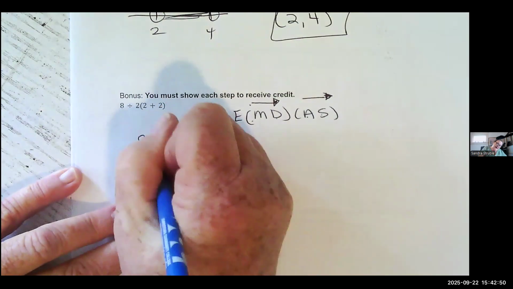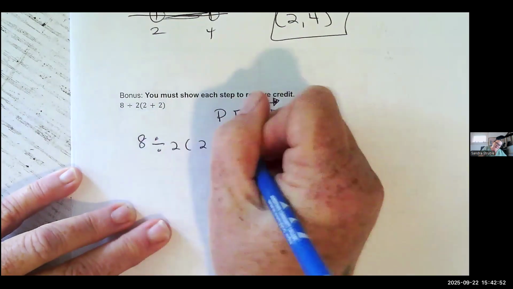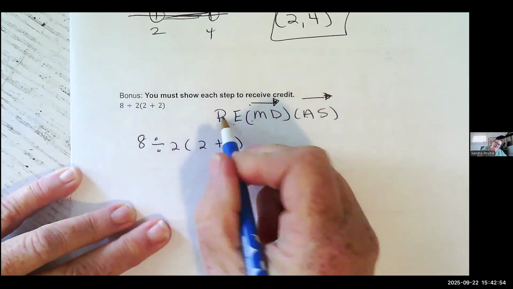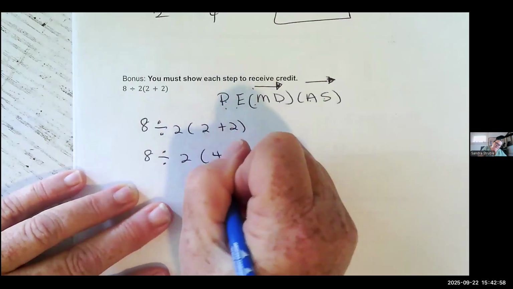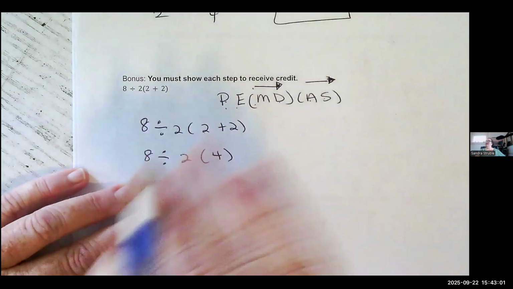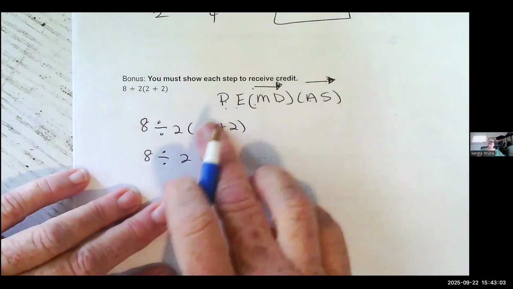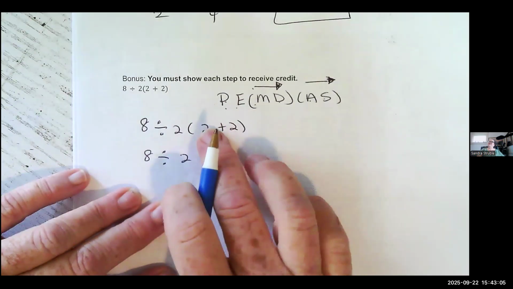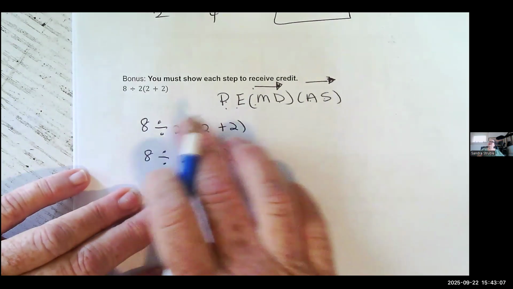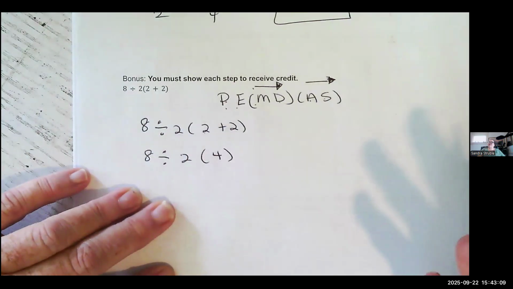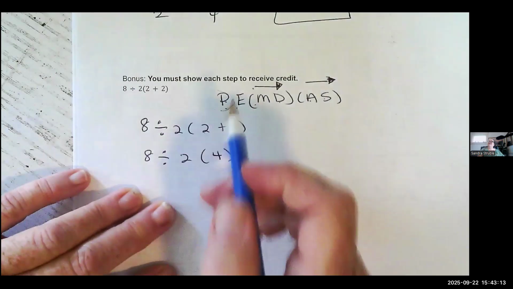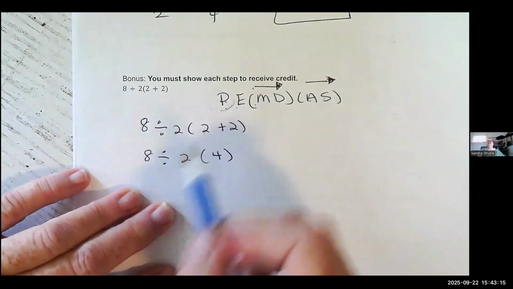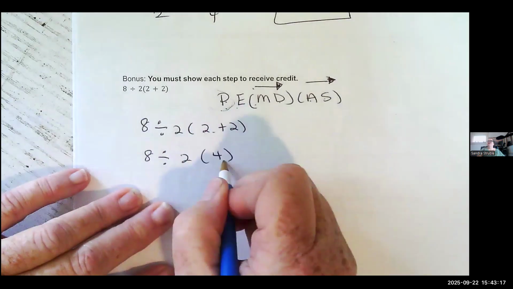So 8 divided by 2. I'm going to follow exactly what I'm saying here. Parentheses. 2 plus 2 is 4. So all I'm doing, do not distribute unless there's an x in here. If you can math it, just do it. Don't, because distributing is multiplication, and that means you're not doing parentheses first. You can't do that unless there's a variable in here. Please don't do that. So 2 plus 2 is 4.